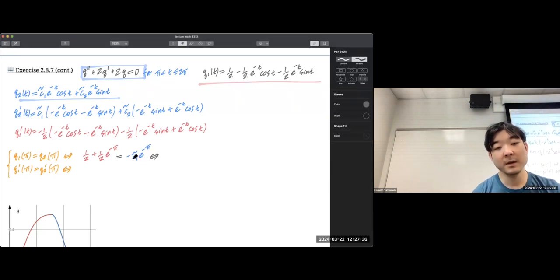All I'm going to do is multiply everything by e to the pi, I guess. So then this e to the pi will go away, and then you have a negative. So I'll just say it's going to be negative. Okay, C1 tilde is going to equal, I'm going to pull out the half, and then it's going to be a negative, and then I'm going to multiply by e to the pi. So this one will get e to the pi on it. And then this e to the pi and e to the negative pi will cancel, so it just becomes 1. So this will be your C1 tilde.